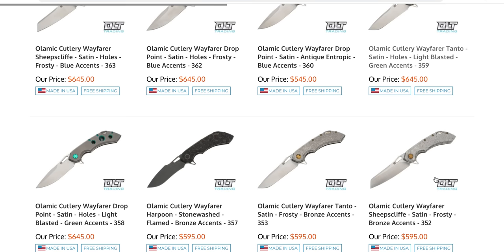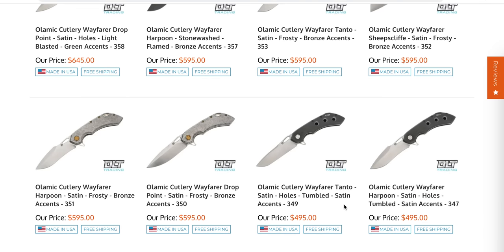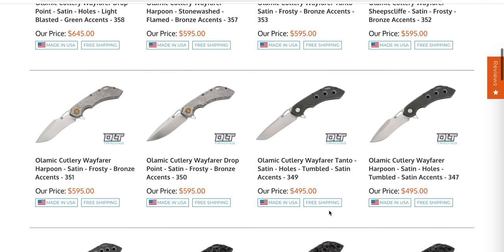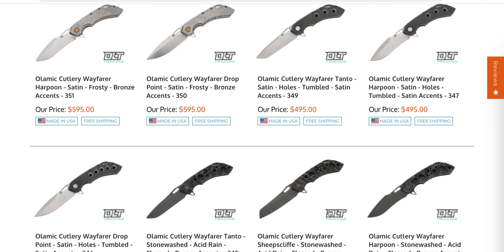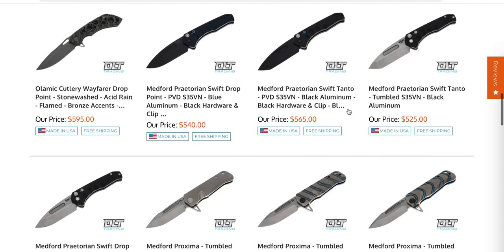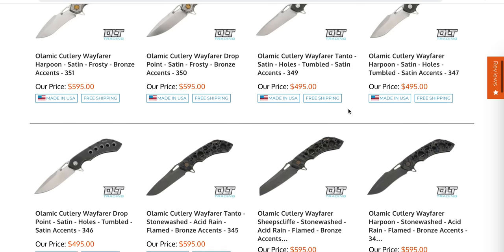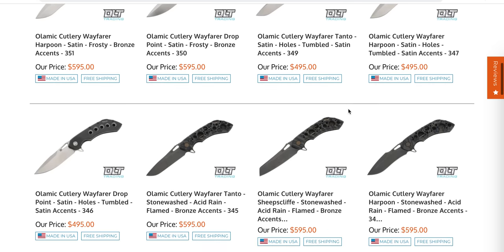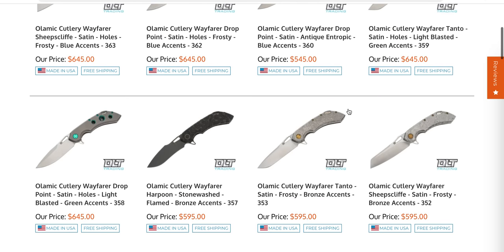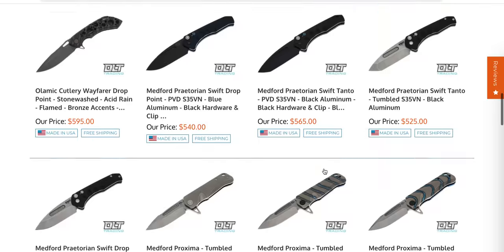There are a whole bunch of different ones. Some of them are all the way down to only $495. But considering everything else has gone up, the base price of the Wayfarer is staying relatively low. I think they've come up a little bit — I remember a long time ago seeing them at about $450. But you can get a spicy one if you want — some of these more spicy variants.